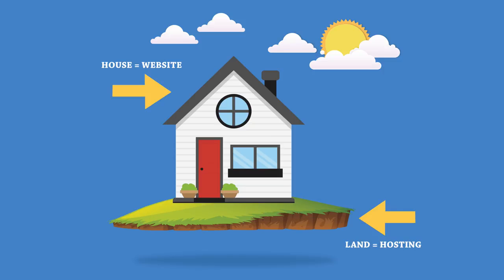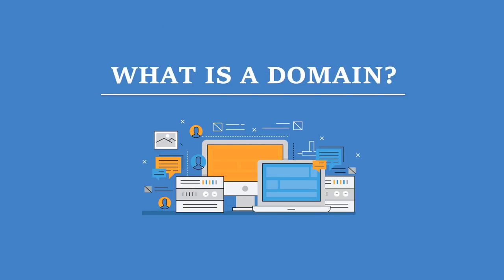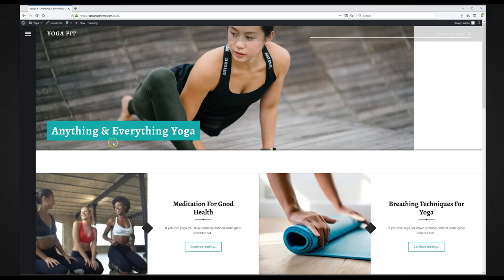Another way I like to explain this to people is like this. Think if you were going to build a house. Before you can actually start building, you would need the land to put the house on. So just try to think of the domain name as the house and the hosting as the land. Your website domain name is the address of your website. So for example, some domain names are ebay.com, google.com, youtube.com. You get the idea.